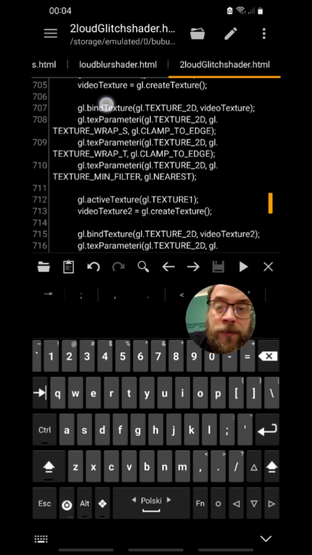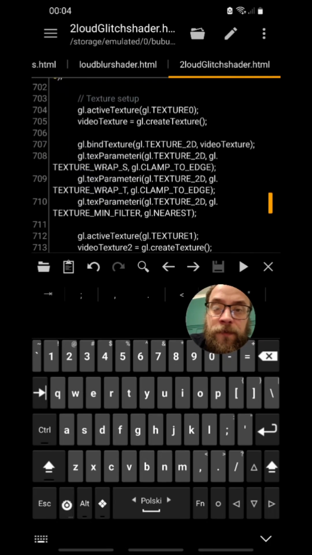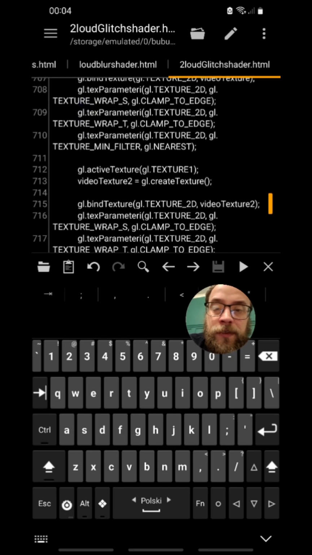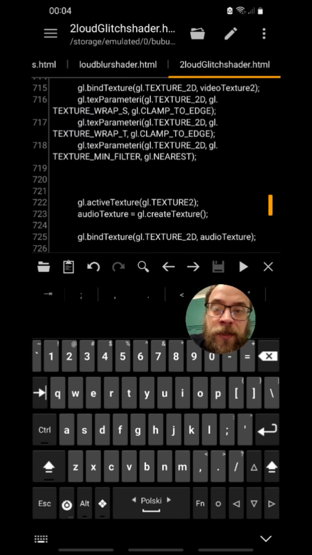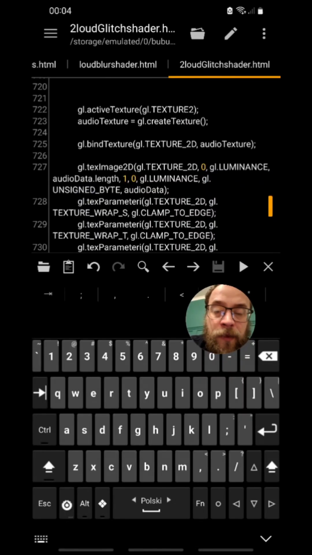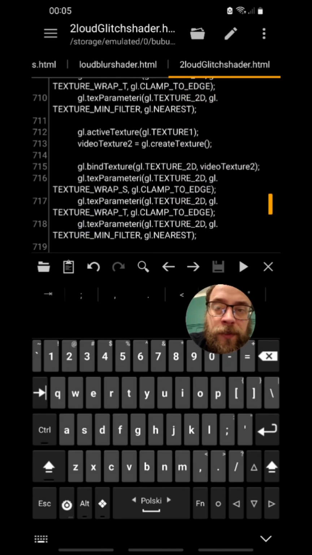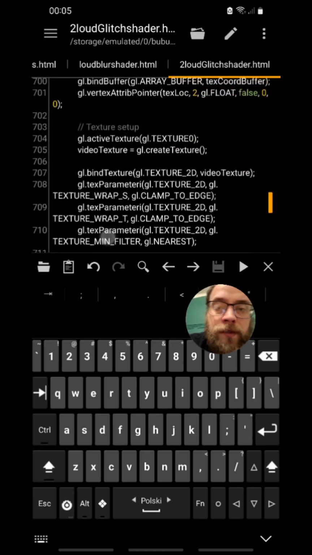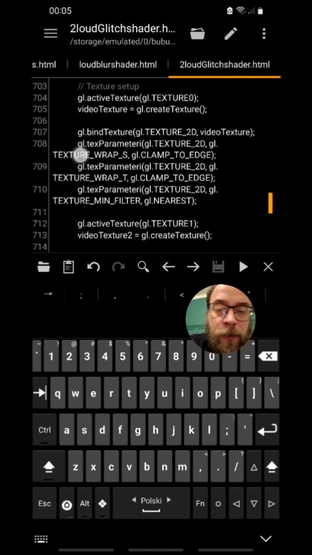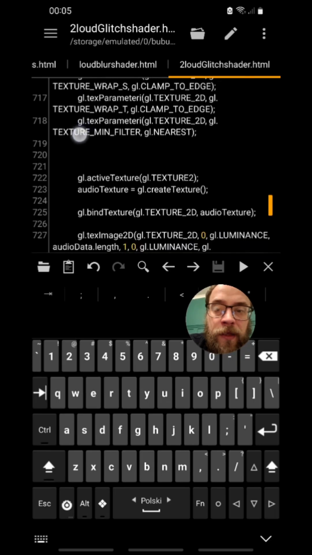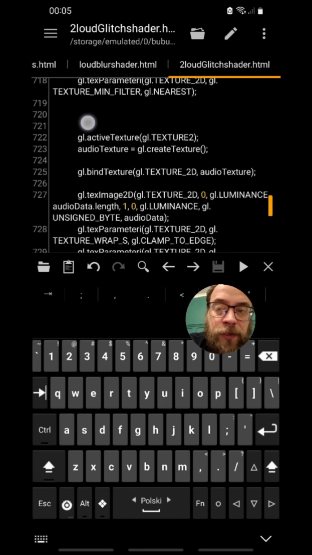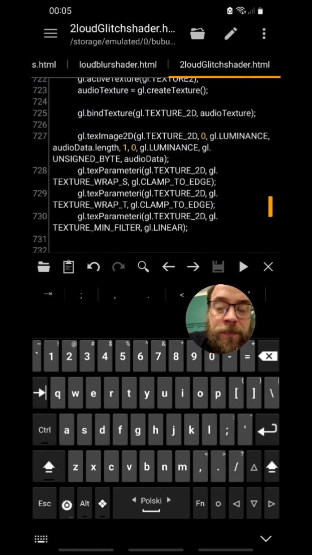But you do all this stuff after you say, this is my active texture. You bind it, yeah? When you want to bind the second texture, you need to say gl.activeTexture, TEXTURE1 or 2. As you can see, this is TEXTURE1. The first texture is TEXTURE0. And you do the same things, but you need to remember about using this.